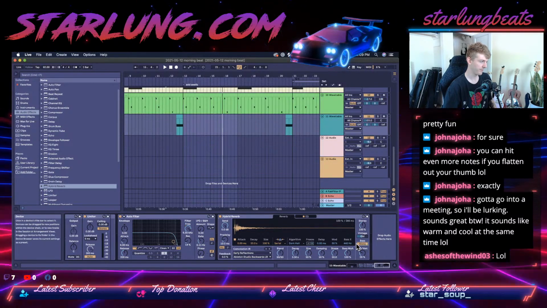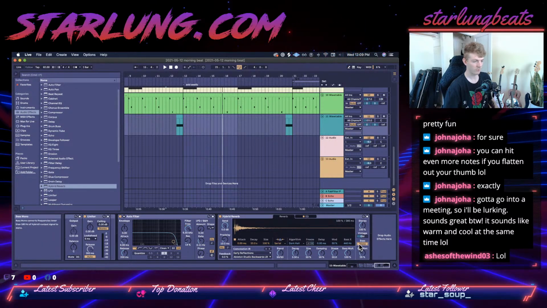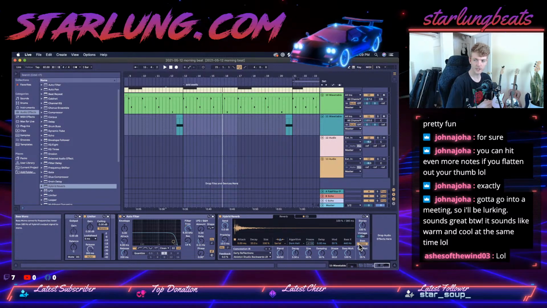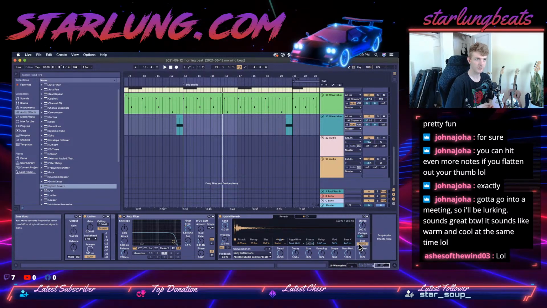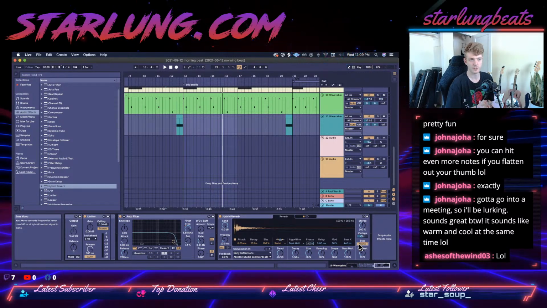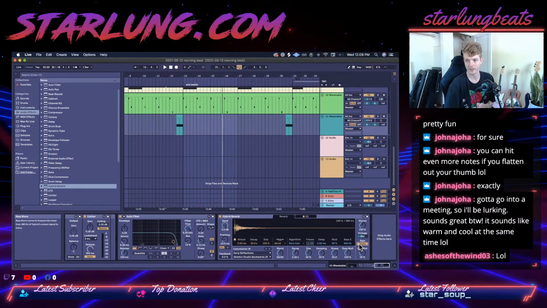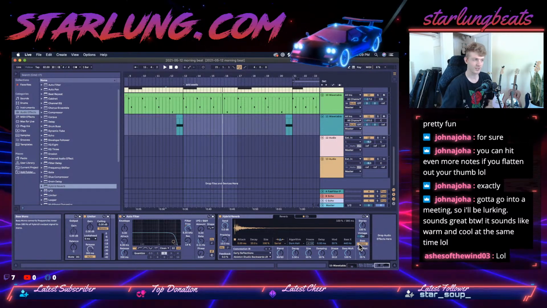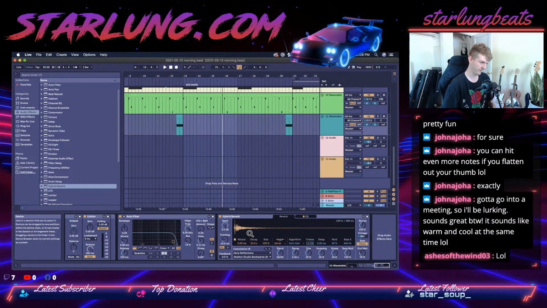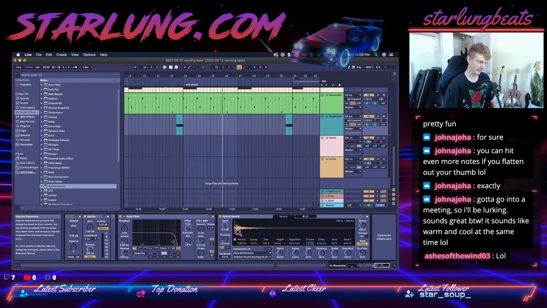Never a bad option. In case you're wondering, why would you set bass frequencies to mono generally? It's a good practice because the way bass frequencies work is they're not really directional anyway. So if you have them centered, it just makes a little bit more sense. And I think it makes for a cleaner mix. That's the idea behind that.